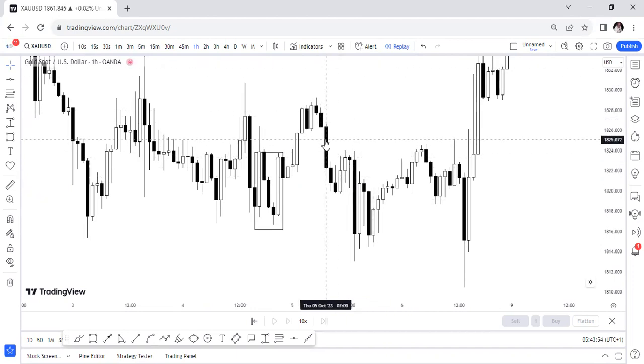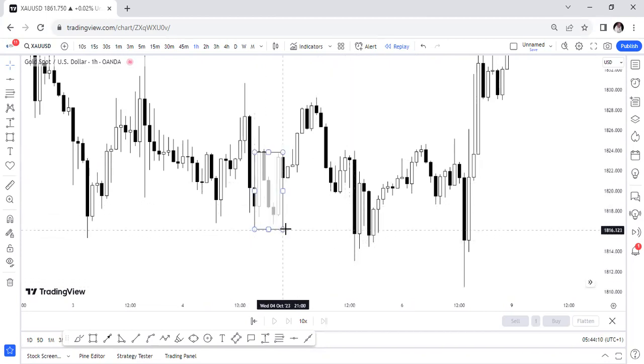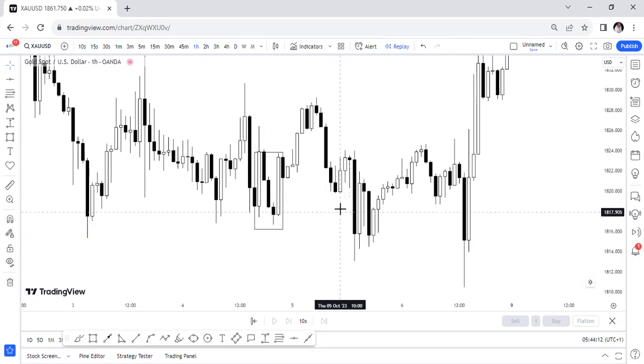Then it did not go through, but started coming down here, right? And you see the big splash, the big spark down below this that took out the engulfing. It closed below this engulfing, right? What will have happened here if you have the knowledge of this, if you have taken note of this?